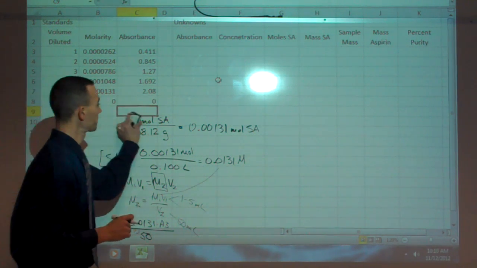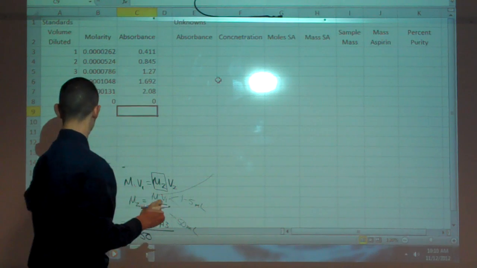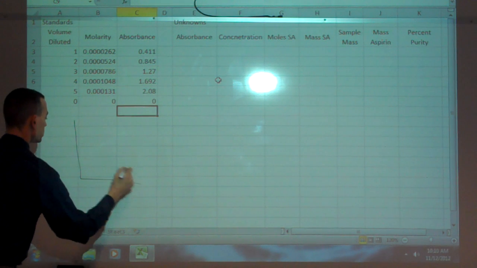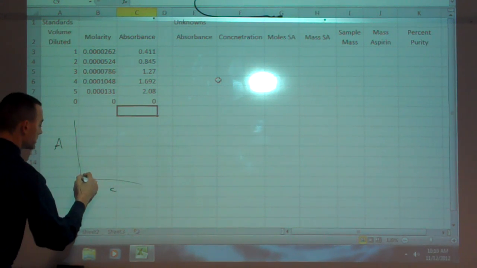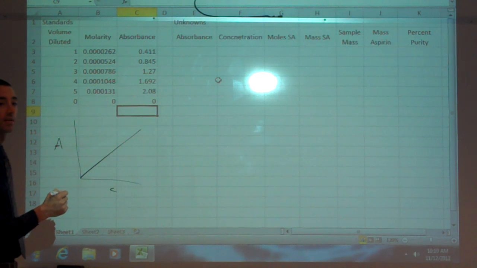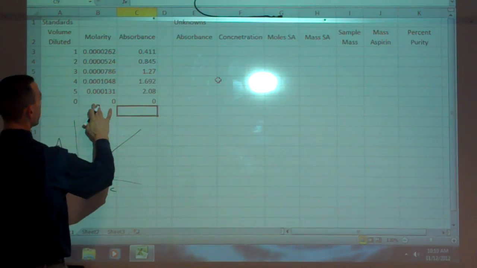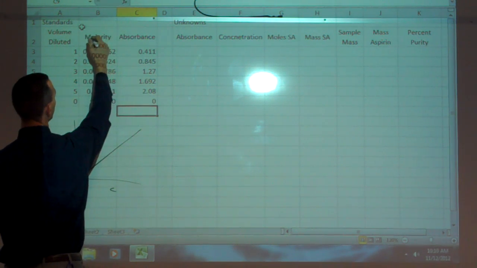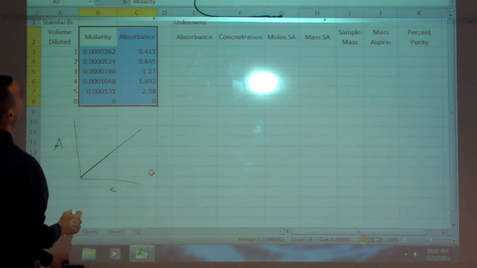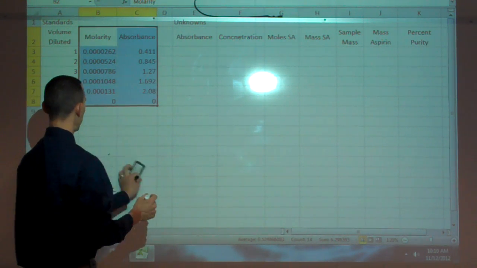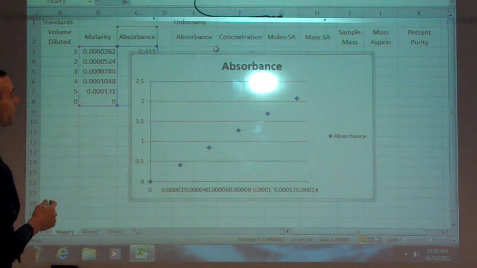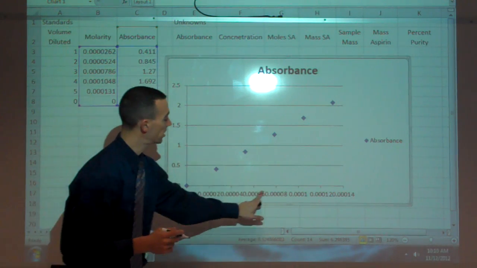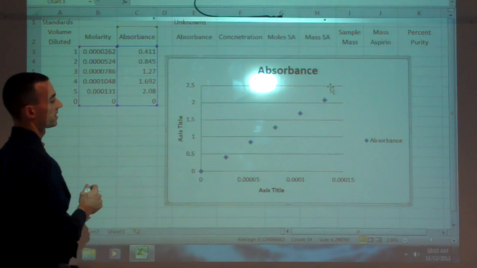Okay? All right. Now we want to make our Beer's Law graph. As we discussed in the pre-lab, a graph of absorbance of these solutions versus concentration should be linear. And because I've entered in my molarity into the first column, absorbance into the second, I should just be able to highlight these cells, beginning with the molarity and dragging down, and then go to my insert scatter graph. There we go. And we should have, yep, just checking the numbers, we have our absorbance values on the y-axis and our concentrations on the x-axis.